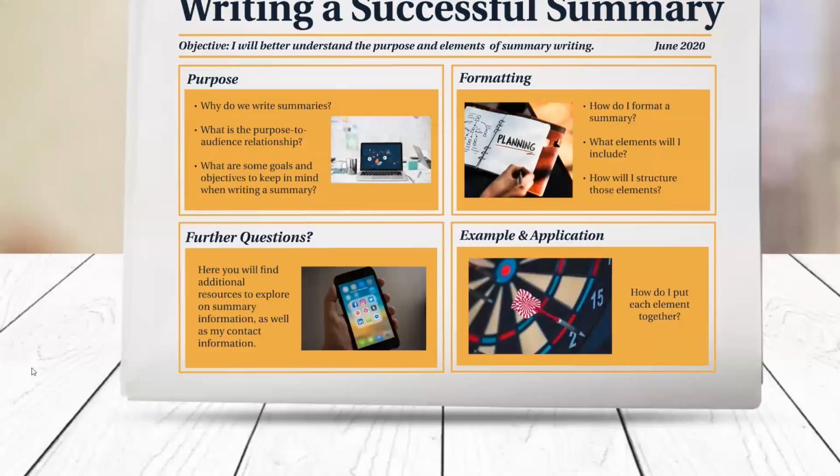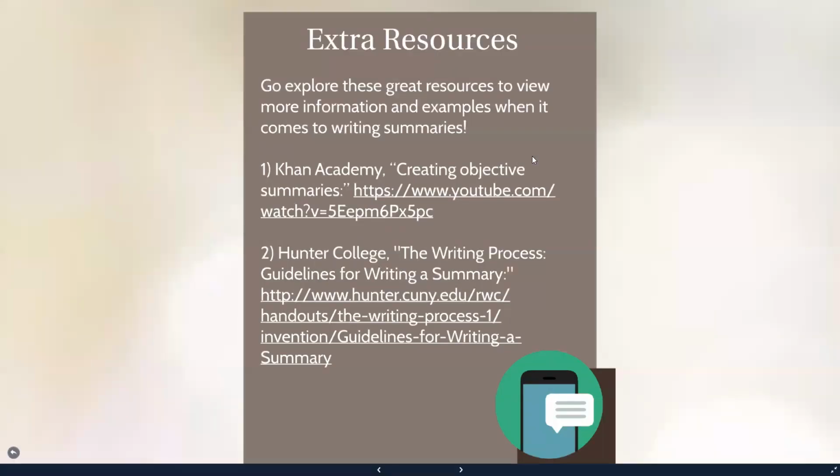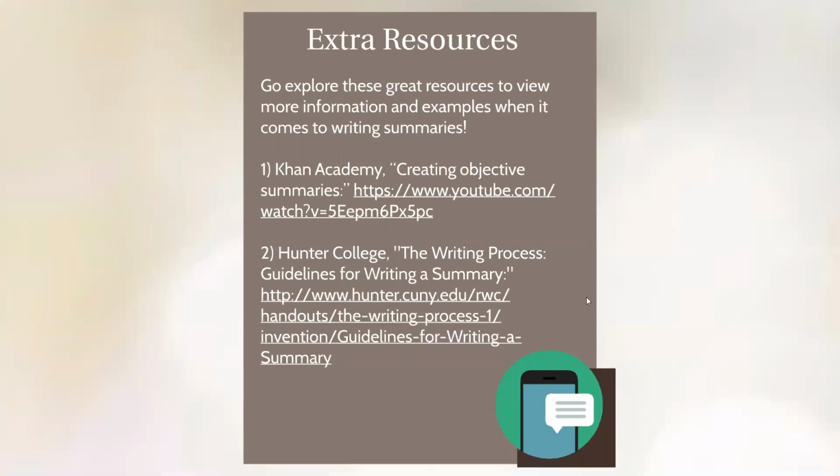As we conclude today, I want to leave you with a couple of great resources. First, Khan Academy has a video called Creating Objective Summaries. Be sure to check that out. Great information there. Also, Hunter College has a website page, the Writing Process Guidelines for Writing a Summary. That's a great little page. I think you can print off the information on that page and stick it in a binder. It has great information on writing shorter summaries or longer summaries, all the guidelines and specifics for doing that. So some great reminders there.